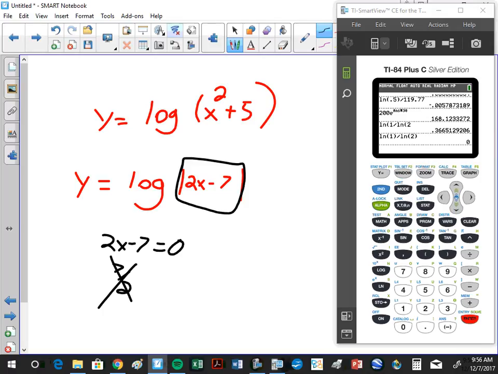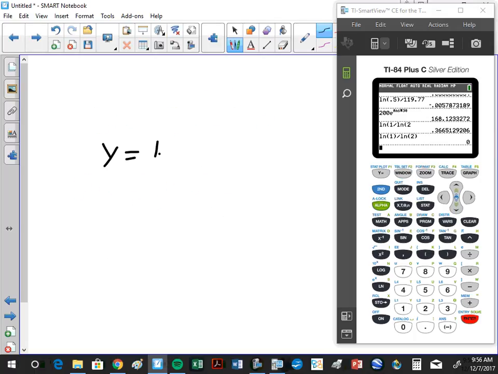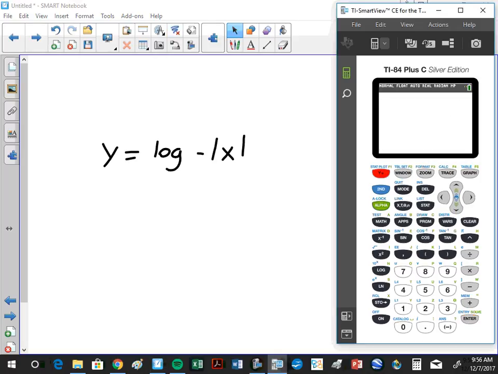Okay. What about this? Negative absolute value of x. Nothing works. Because every number that comes out is negative except one of them. And that's 0, and 0 doesn't work anyway. So that is a graph that does not exist. I wonder what the calculator would do if you plug it in. My guess is a calculator is just not going to graph anything. It won't give me an error, but it's going to explode.